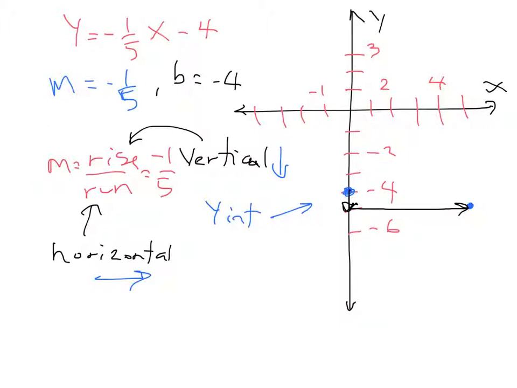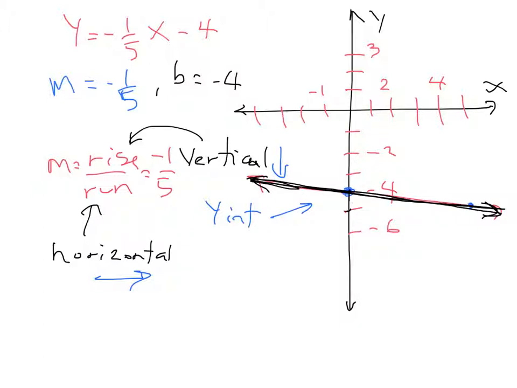Once you have your second point, you just draw a straight line through them, and that's your line. Let me erase the previous one so people don't get confused. So I have my 2 points. Now I draw my line, and let's try to draw a straight line, and that will be the graph of the line. Again, this is the line connecting the 2 points, and that's the graph of the linear equation.